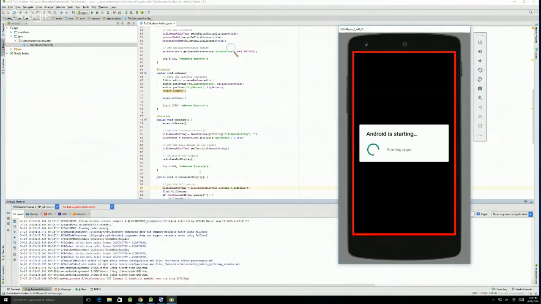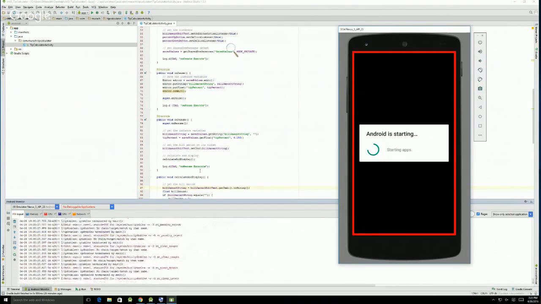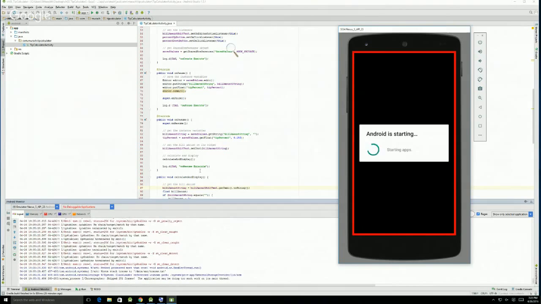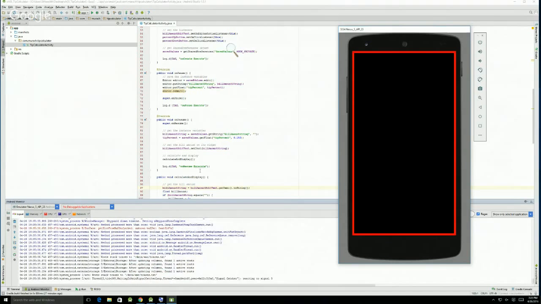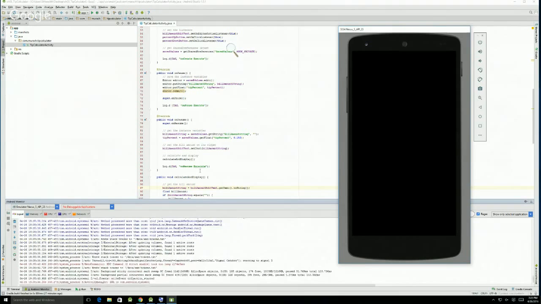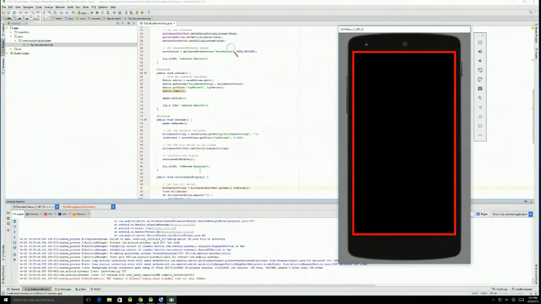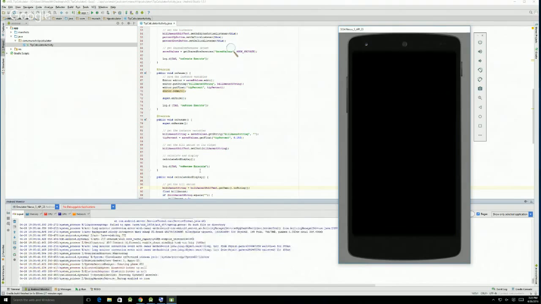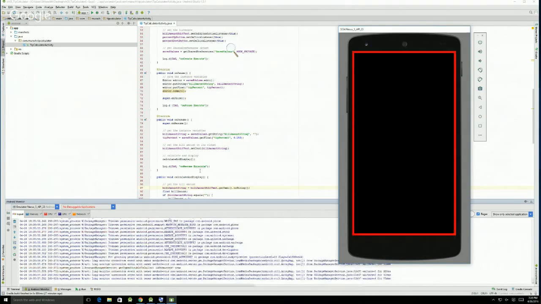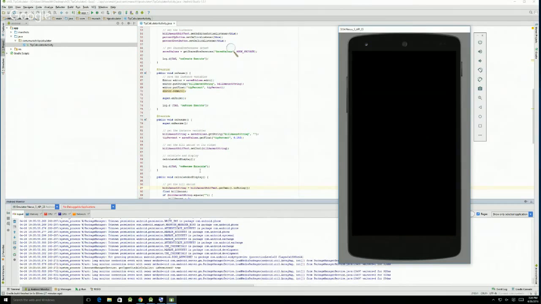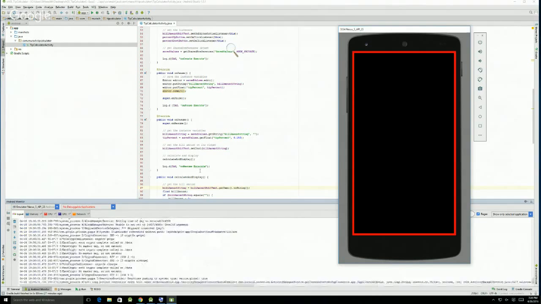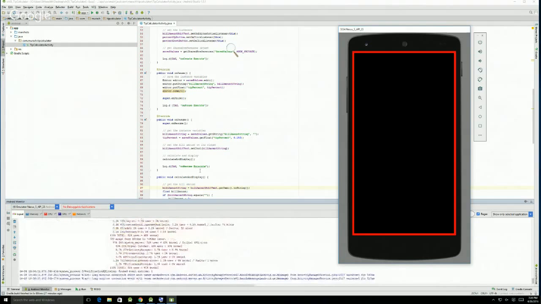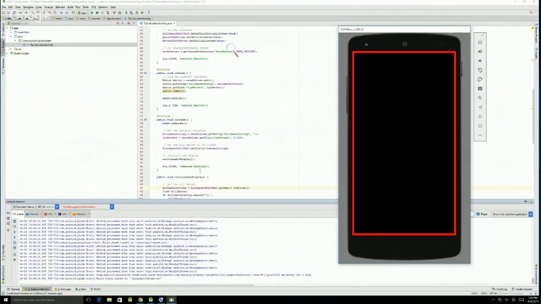Those of you who already have your emulator up, did you see any? It's not saying anything. So the toast was on the text view, right? It should have shown up when you clicked on the text view. It should have been on the calculate method. Which text view did you click on? It's a text edit, right? So it won't work on this one.